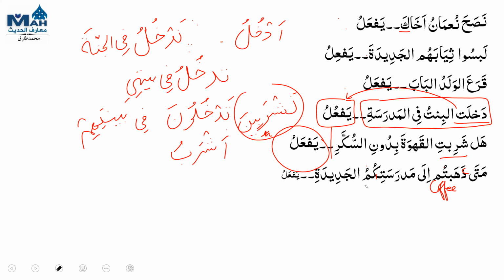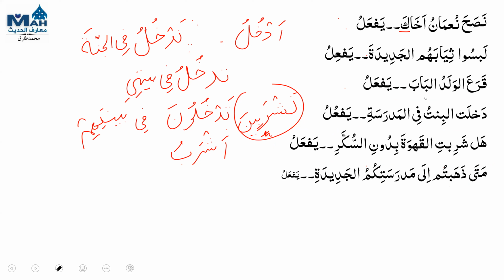متى ذهبتم إلى مدرستكم الجديدة? When did all of you go to your new school? Went. Past. Yes. When did all of you go? Sir, because we are using did, we'll use go. Oh, thank you very much for the correction. I was having a small doubt also. So when did you go to your new school?